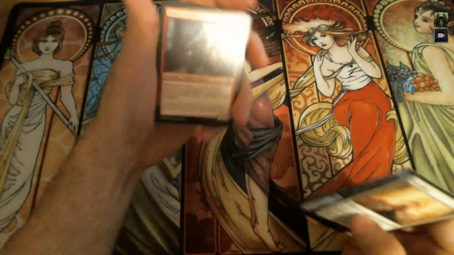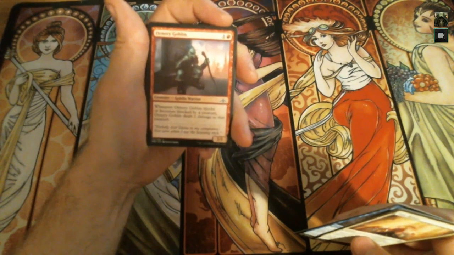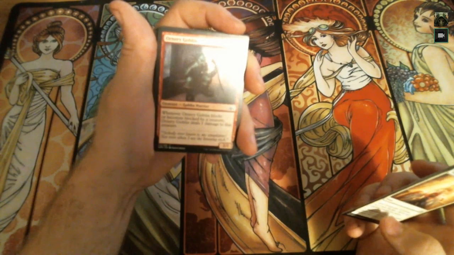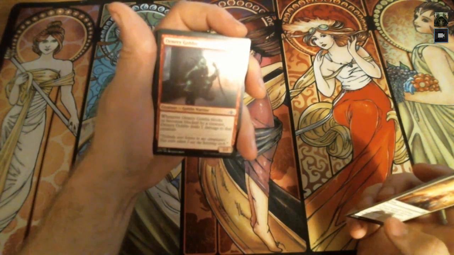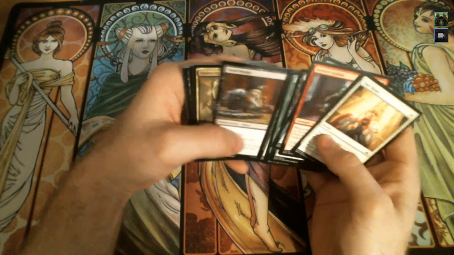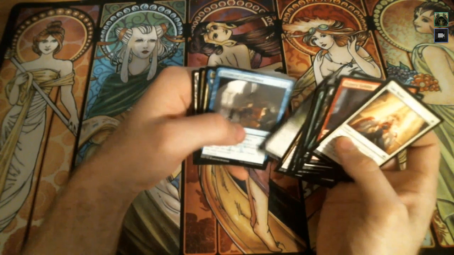Oh, here's a fun one. Ornery Goblin. One red mana for a 2/1 Goblin Warrior. Whenever it attacks, blocks, or becomes blocked by a creature, it deals one damage to that creature. So kind of nice. It can trade up into things that it shouldn't be able to, and a lot of times I think people just let it pass through.